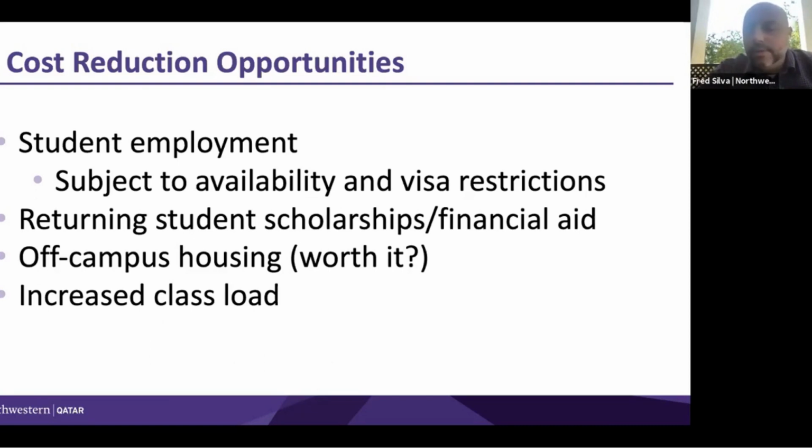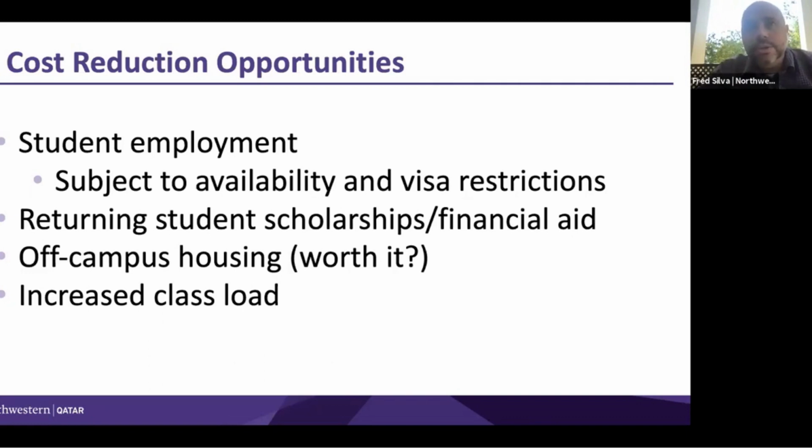One, off-campus housing. Living off campus may seem like something that is going to reduce your cost, but keep in mind where that's going to be may actually impact it. When you live off campus, you go from having all your expenses paid for in one bill to now having housing, electricity, you might have water, you might have internet. Once you factor everything in, it may not be worth it. But if you are in a university that allows you to live off campus and you have maybe 2 or 3 friends who already have a house, that could potentially be something that you look into, provided it's not going to interfere with your education.